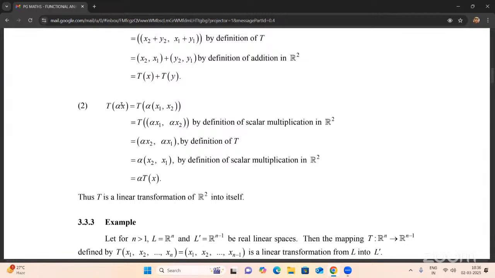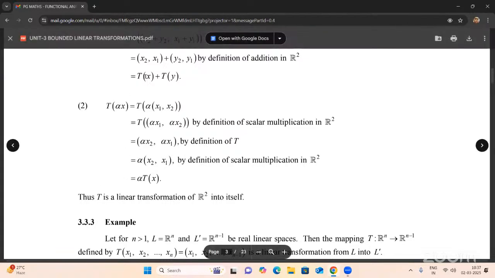In the same manner, the transformation of alpha x, that is the transformation of alpha of x, replacing with our assumption, x equal to (x1, x2). Again, it can also be written as the transformation of (alpha x1, alpha x2). Now this is the x1 coordinate and this is the x2 coordinate. According to that relation, the transformation of (x1, x2) equals (x2, x1). Here x2 is alpha x2 and x1 is alpha x1. Again, alpha being common, that is the scalar, it is alpha of (x2, x1). By the relation, (x2, x1) is the transformation of x.